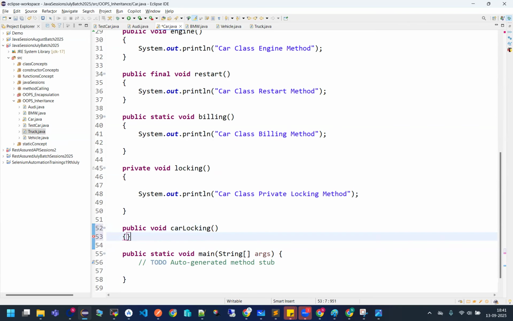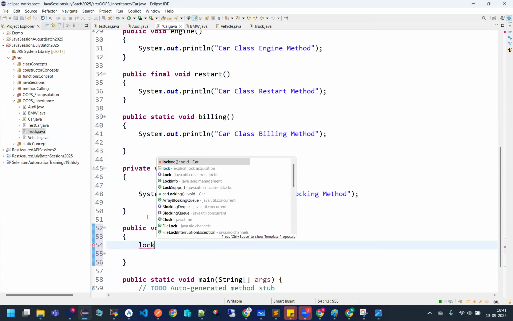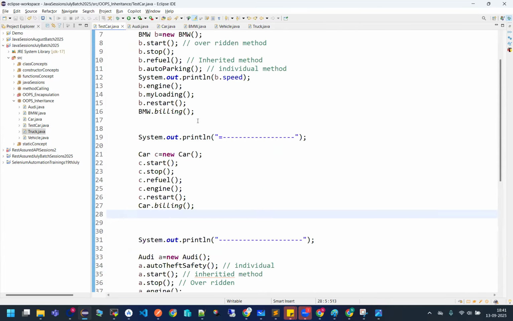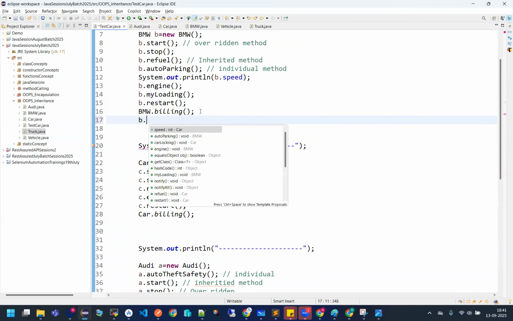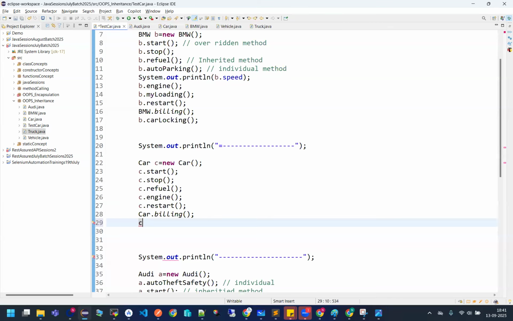And inside this, what I'm doing, I am calling the locking method, which is private. So M1 is calling M2. Same concept. M1 can call M2 within the same class. Yes, it can call. Now, with the help of your child class object C, can you call car locking? Now you can call. With the help of C, the car class object, can you call the car locking? Now you can call, guys.